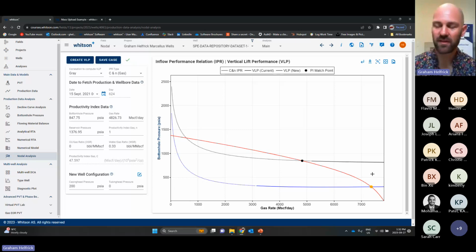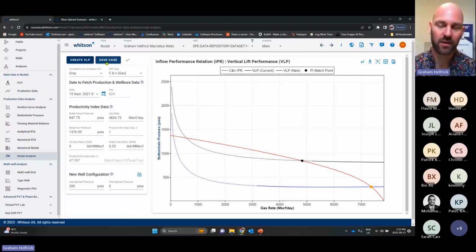Okay, so 2.5 million cubic feet per day increase, and we're going to be unloaded, right? We're going to be able to remain above the critical lift rate all the way down to about 3.1 million cubic feet per day. So that's a great solution if we can get our hands on a compressor or drop the line pressure somehow at the wellhead.